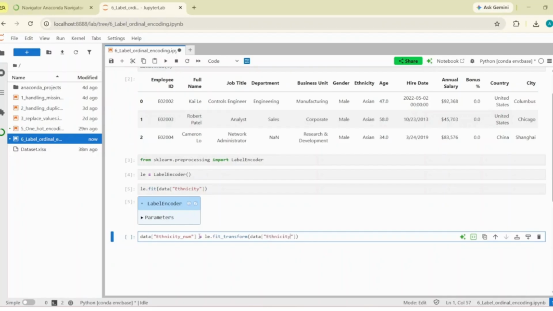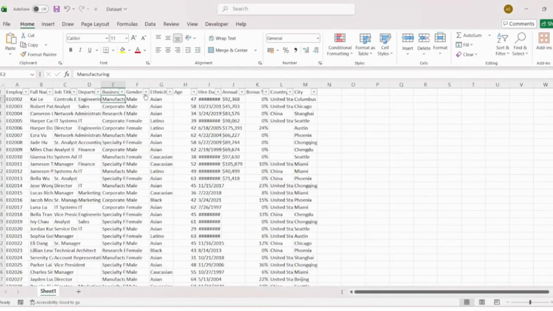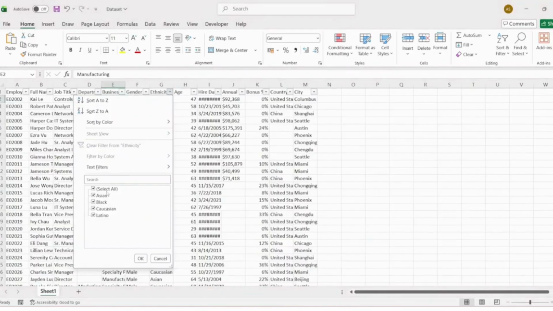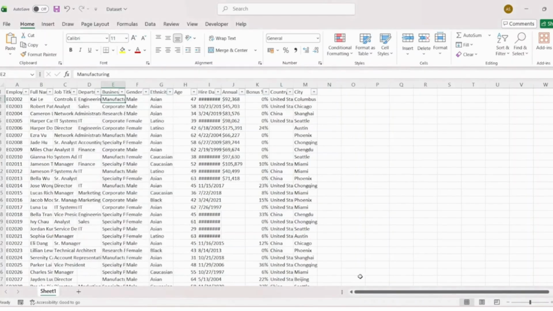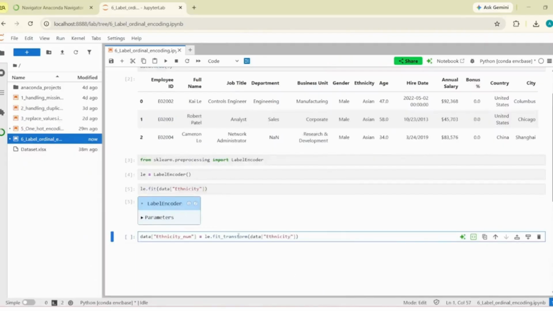So what are we doing here? Fit, as I already discussed in my previous video, means it learns the unique values. What is the meaning of unique values? See the data: Asian, Black, Persian, Latino. These are unique values, and it will learn them. Transform converts the categorical data into numeric data.